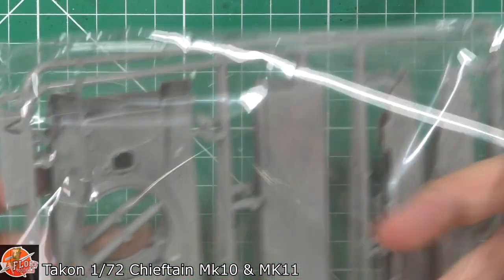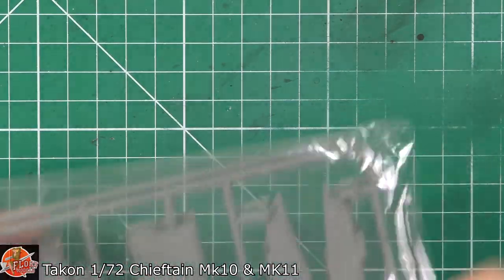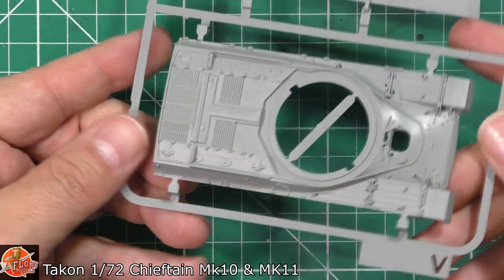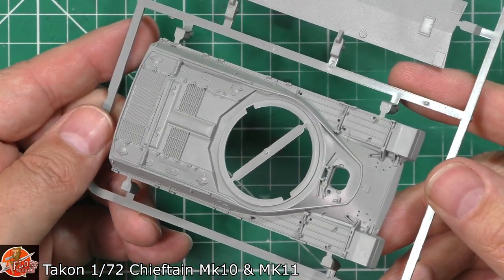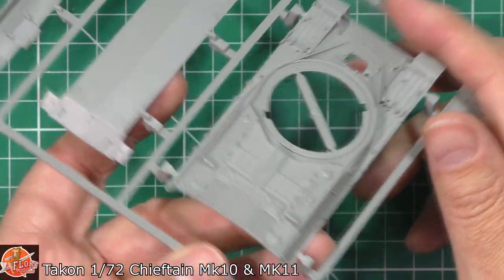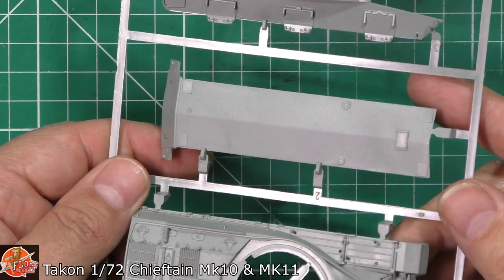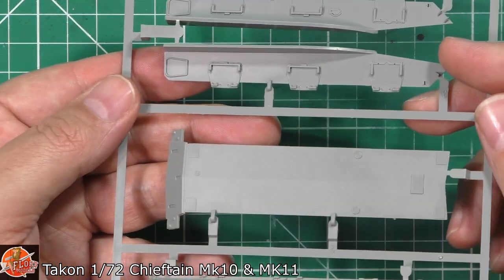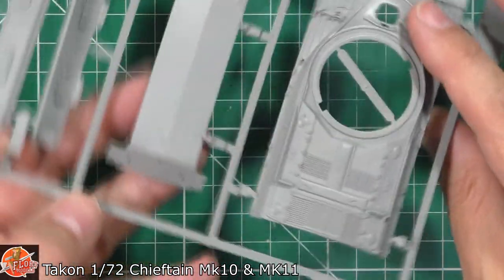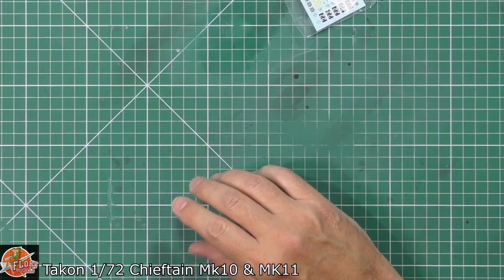If we start working our way through the bag... there's not a lot of point going through these twice, so we'll do them once. Let's say, up, a hull. Looking absolutely fantastic, really very nice. Considering this has been shrunk down like this, nicely done as well - good details and texture still on the bottom. No problem with that either. And then obviously underneath, not much going on in there, but obviously you'll be adding all of those. I have to say, that looks very, very nice indeed.